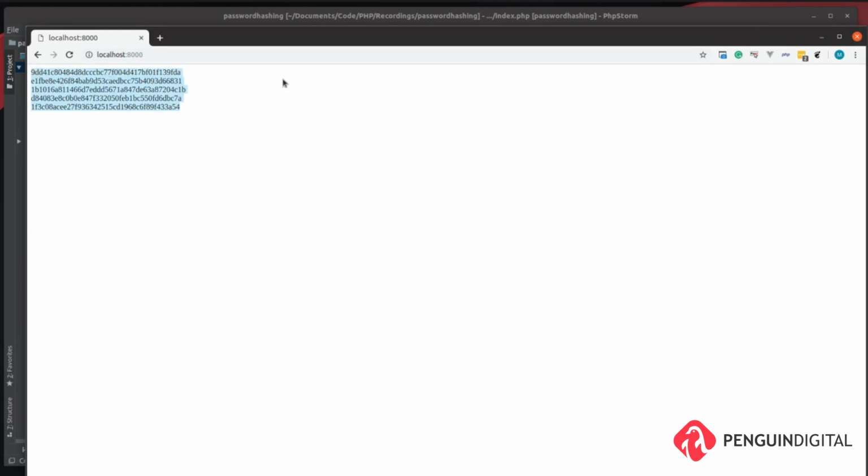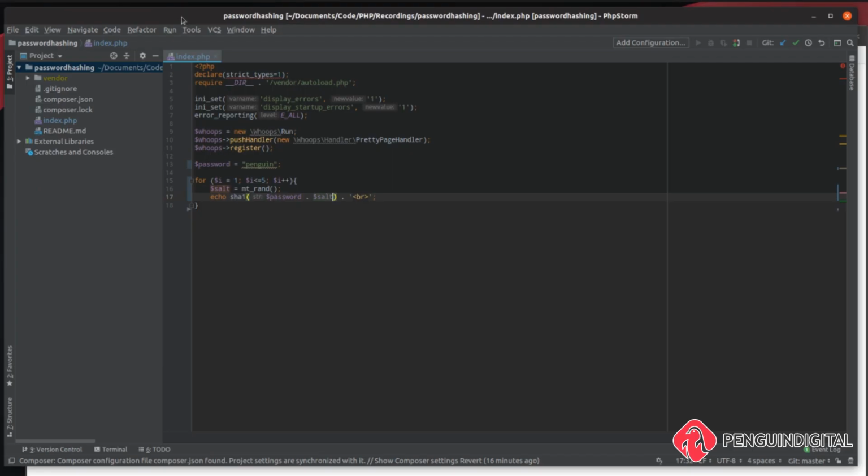This is a bit more secure than just hashing a password on its own, but this gives us a problem. When we come to check the password hash, we need to pass in the current password and the same salt that we used to hash the password. What this meant was, in the database table, you'd have to store the hash password and the salt. So if an attacker got into your database, they would know what the salt was for that password.